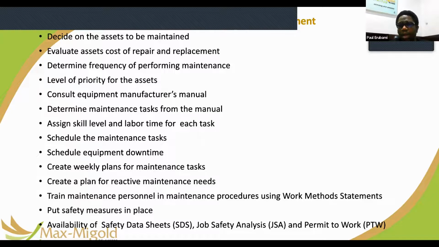And then permit to work, a witnessing document that helps us to testify that all the hazards identified in the job safety analysis have been taken care of, and multiple officials and people both involved in the work, supervising the work, and the back-end management signed to say we've done all the checks that need to be done. So a permit to work system has a JSA and an SDS and a safe work method statement as embedded documents. The permit to work document is like the cover document that certifies that all these precautions written here, we have fulfilled them in the documents that are on the line.